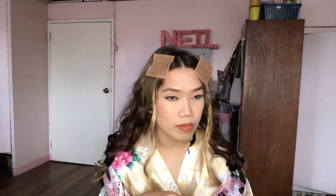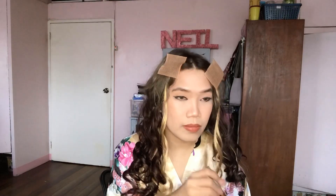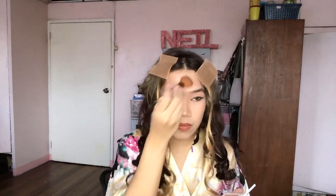Now we're going to brush off the loose powders applied earlier. Then it's time for the lips — I'm putting lip liner first to make the lips look more defined, then applying an orange-brown lipstick. For the final touches, I'm applying a highlighter on the sides of my cheeks for that glowing finish just like Regina's, and also on the tip of the nose, the forehead, and certain other areas.